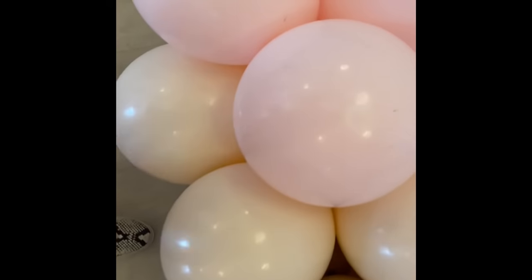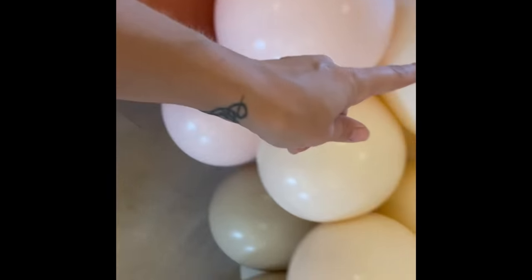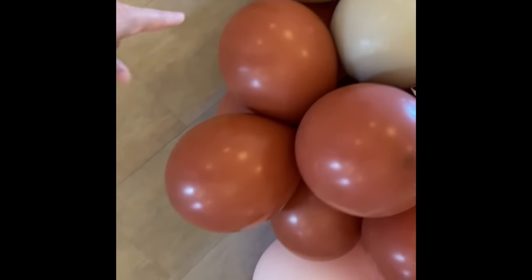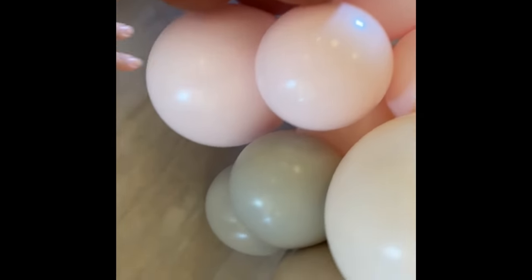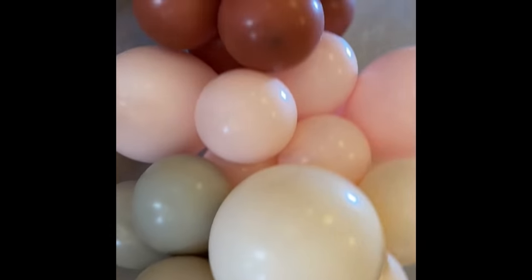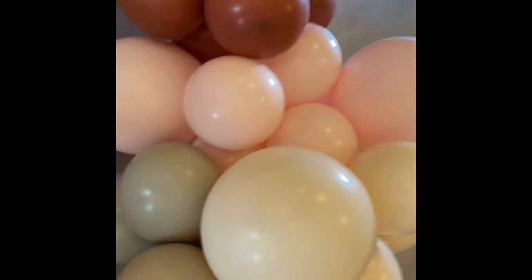As you see, I started with a cluster of 4 on the range, and I added one cluster of 5, another cluster of 5, and in the end I grew a cluster of 6, and after that a cluster of 5, a cluster of 4, a cluster of 5, a cluster of 6, all together. So it looks wider already at the end. And I'm gonna add more when we place it on the backdrop.